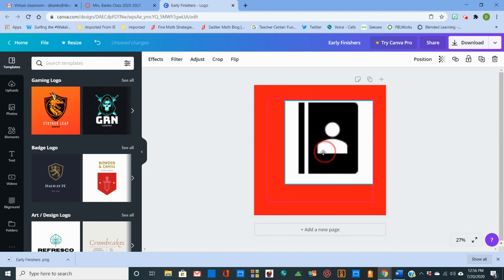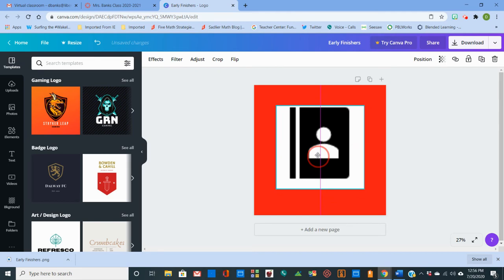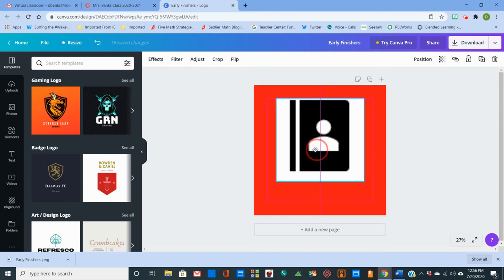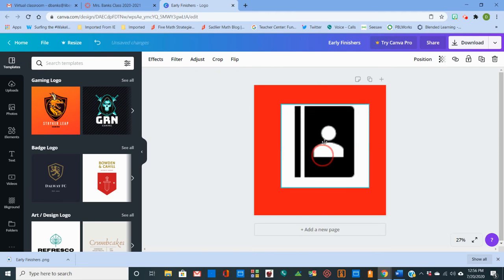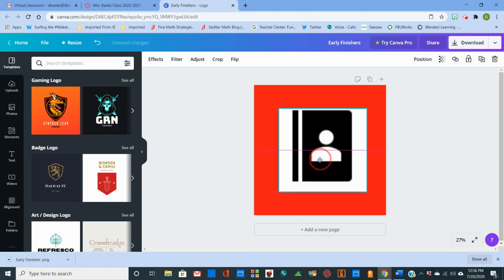I like to make sure my image is lined up. And you see, as I'm moving around, the pink lines that are coming up show it's lined up across. If it's going across and down, you know that both of them are lined up across and down on your image. Same thing, type in what you would call it.